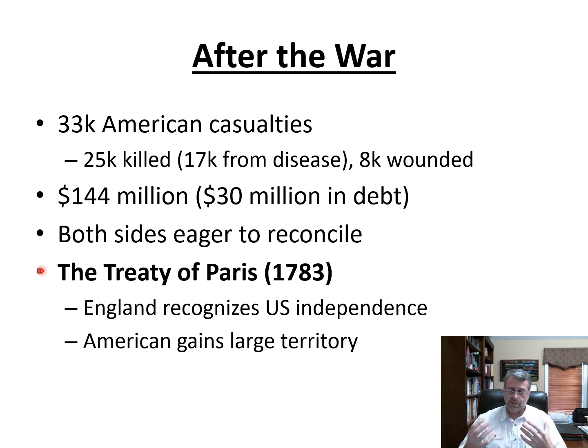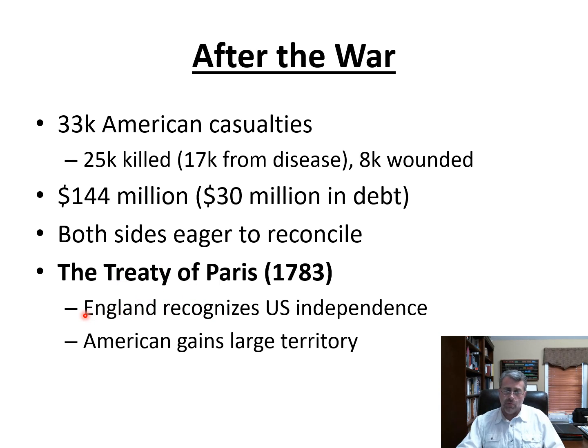The treaty has quite a few provisions. We won't go into all of them, but the big things we want to remember about this Treaty of Paris are that, first and foremost, England is going to recognize U.S. independence. And this is so very important. This is international recognition of our sovereignty. And yes, this sends a message.